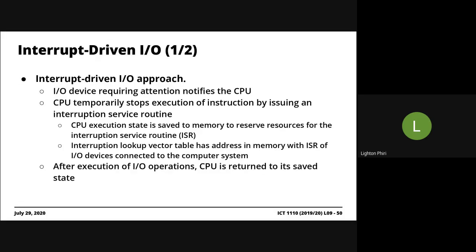And so what will happen here is the CPU typically stops whatever it's doing, right? Once the device notifies it that it requires attention, it will stop what it's doing and save the current state of the CPU. Remember, think of this from the perspective of the memory components on the CPU, so things like the registers, right? If a CPU is processing something, if there's something in the register and it needs to perform some operation by way of interacting with this peripheral device, those components on the CPU would have to be used with whatever data needs to be processed from the peripherals.